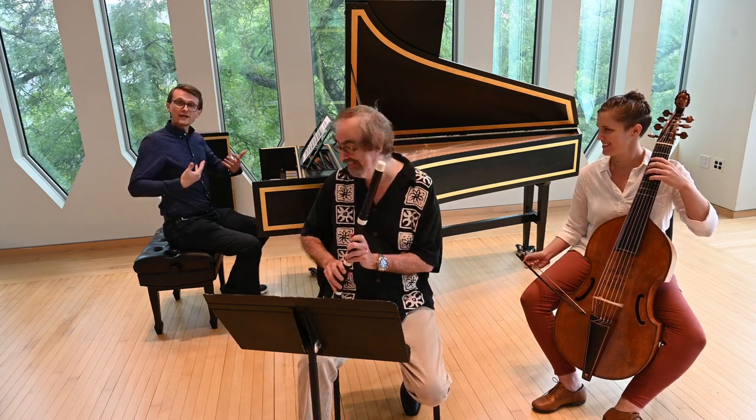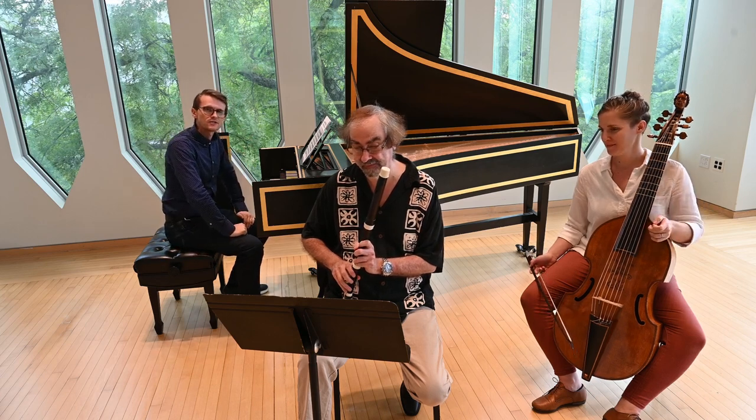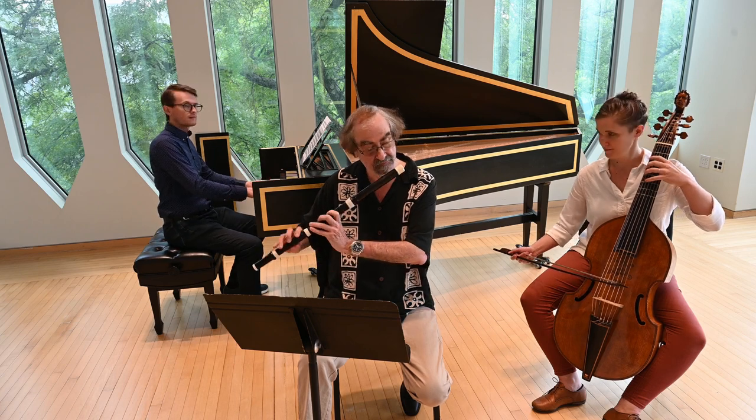So what I can do as a harpsichordist, I can't bang on the keys any louder to make more sound. Instead, I can play more notes in each of my chords. I can play full realization.